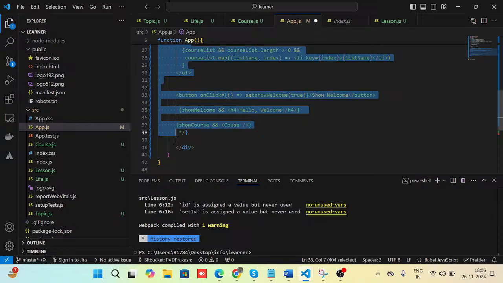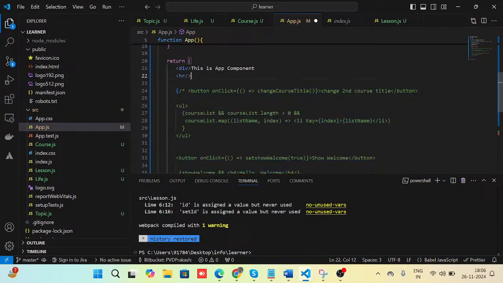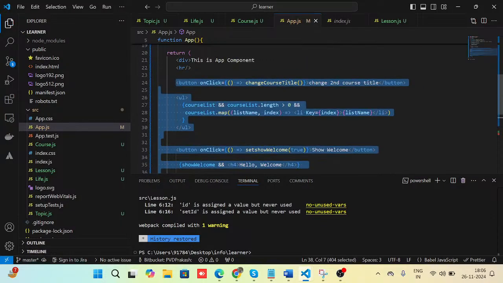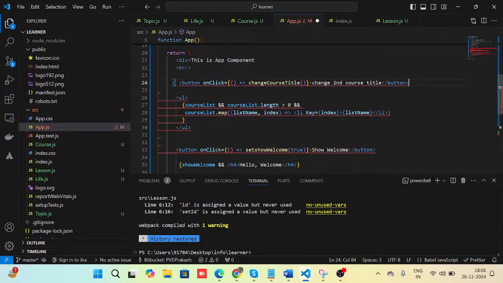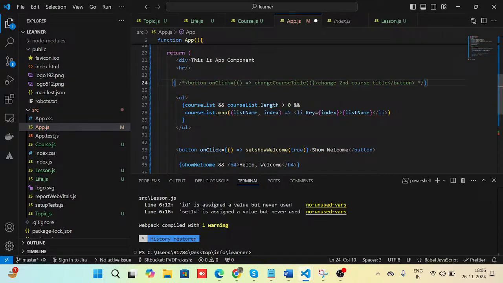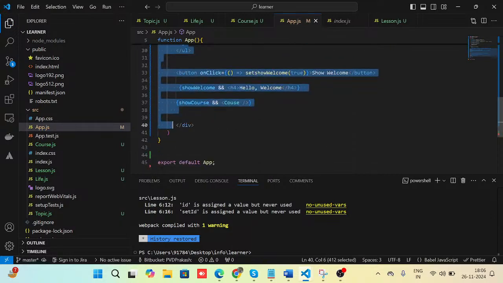If you want to comment something in React, put all the things in braces first, and then you can use a comment symbol like this. See how we comment in React. I want to remove all the things, so I just comment it.